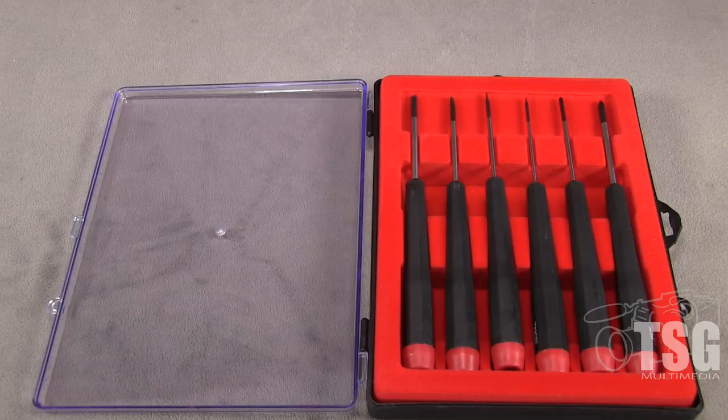A set of small screwdrivers is really good for working on models. A lot of the screws in locomotives and cars are way too small for hardware store screwdrivers. Oh, for sure. This is one set. This has several flathead sizes and then a couple of small Phillips.